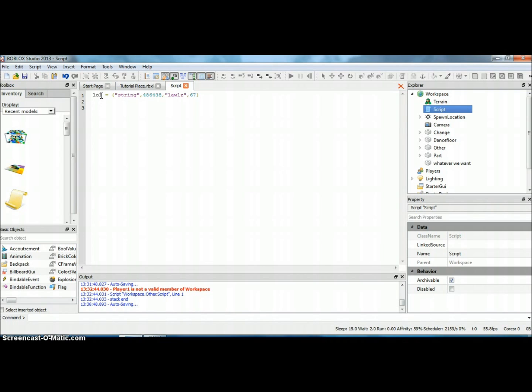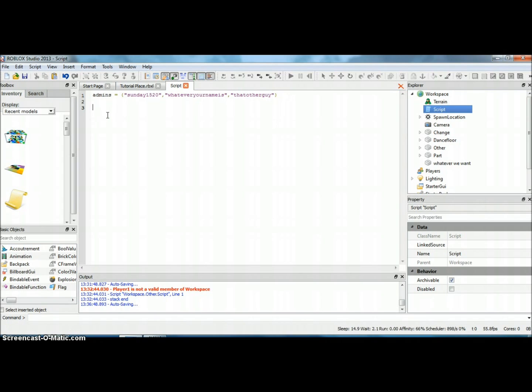So what we want to do here, we can keep this called LOL if we want, but what we want to call it is admins. And what we're going to put in here is the names of the people who we want to be admin in your world. So we have our quotations. Sunday1520, obviously. Why wouldn't you want me as admin? Whatever your name is, you people. So whatever your names are, you're going to be an admin. And then that other guy's going to be an admin as well. So those are our admins.